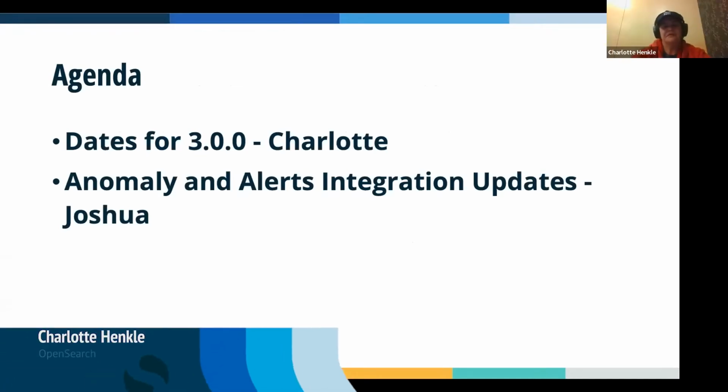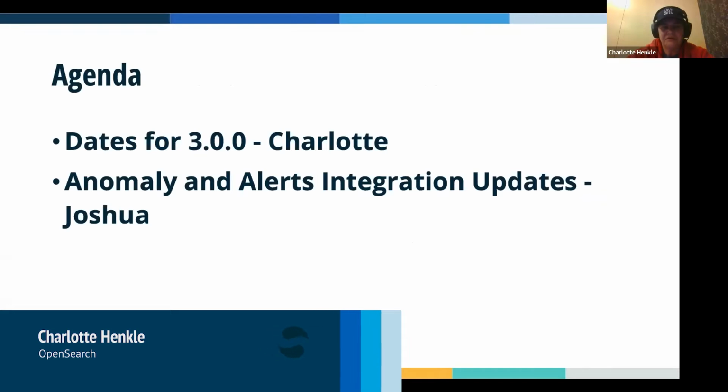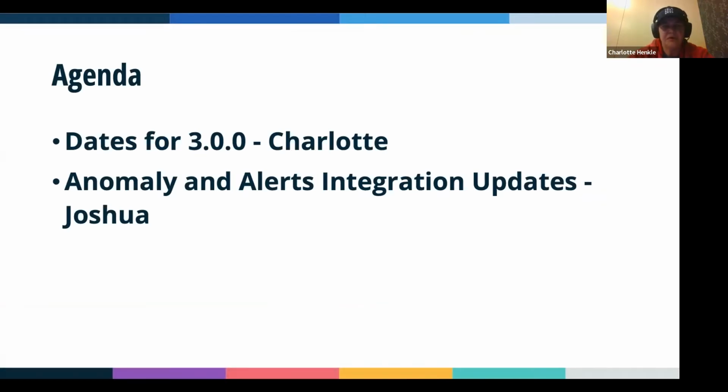Thanks. So as you might have seen, we posted something recently in the forum talking about when we were planning to do the 3.0 release. Like any plan, the best way to make a joke is to lay a plan out, right? We laid this plan out in January, and it had some assumptions baked into it about when we thought breaking changes were going to come out. And almost immediately after we released it, we got news that Lucene 9 was ready. So we made a decision that we wanted to pull in the breaking changes for Lucene in earlier and do a 2.0 release sooner, which went out.